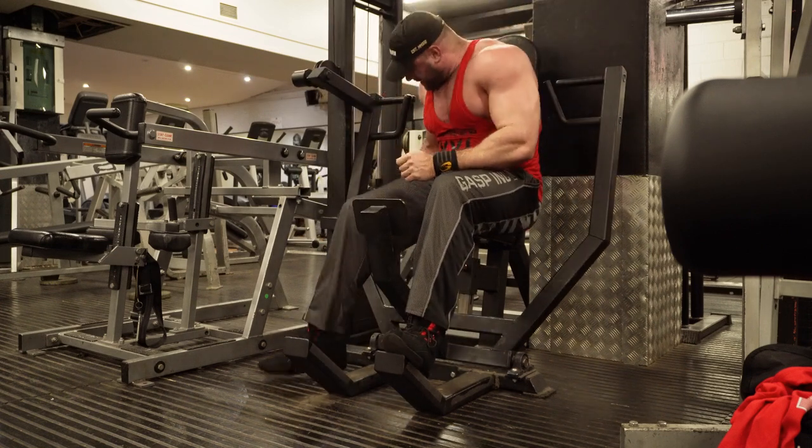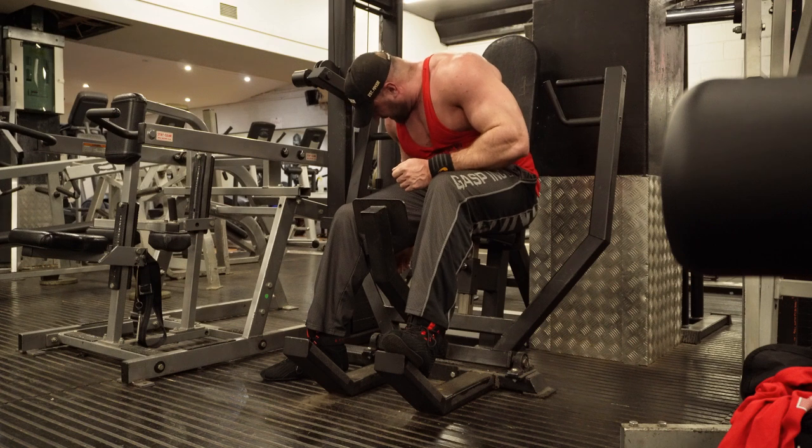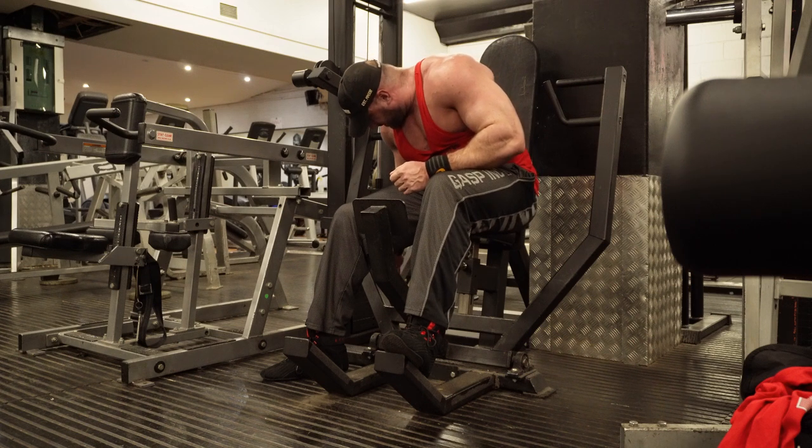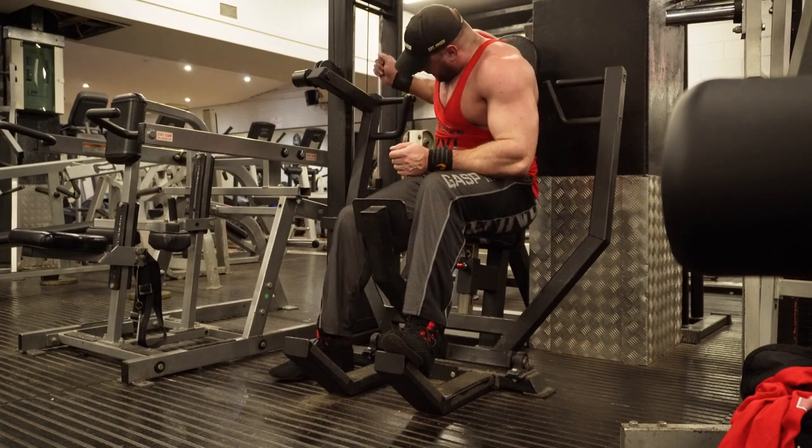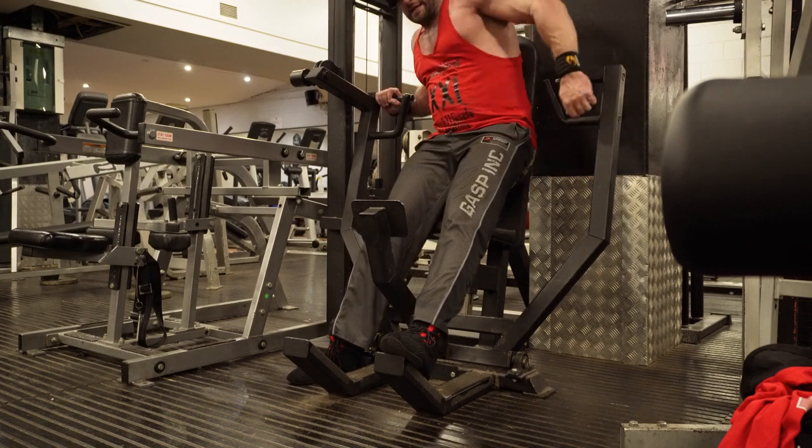I can go heavier than that. I can feel it straight away. It's hard to see the numbers on here, so I just go by memory of the rough area. Yeah, let's go heavier still. Yeah. That's sort of 3/4 of the stack there, and they're pretty heavy.